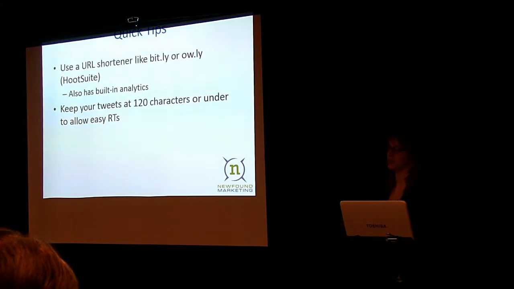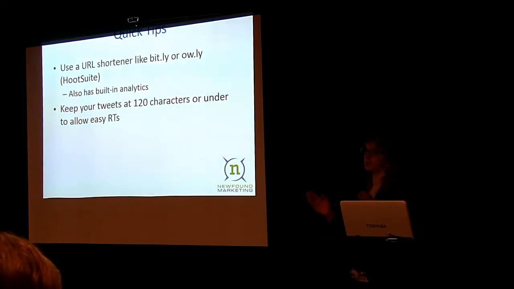A really easy way to avoid that is to use a URL shortener. This will basically create a really teeny link that's like 5 or 6 characters long. That way you have more space in your tweet for actual content as opposed to a big link. There's 2 that I like.